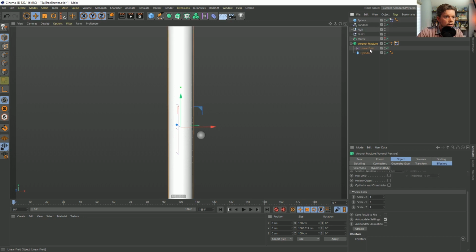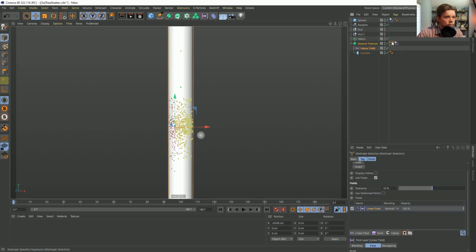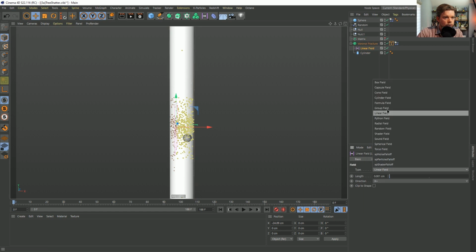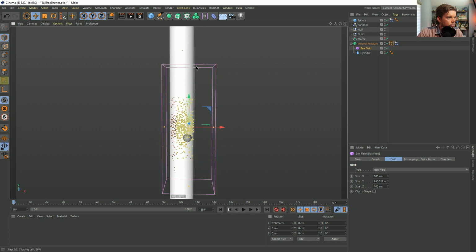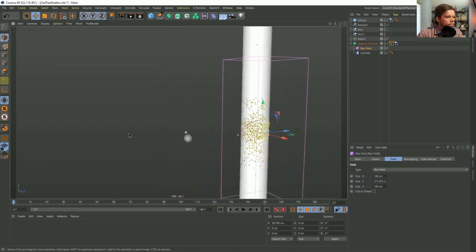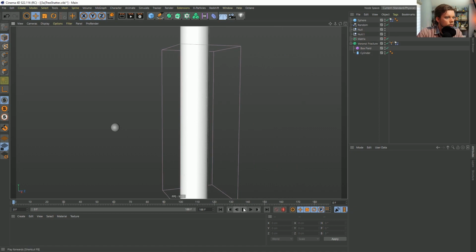Take a look, select the fracture. Actually, no, we want this tag. There we go. This is currently a linear field, but on the linear field, I can say, actually, you're not a linear field. You're a box field. We can scoot that to wherever we want to. Something like that. Say all of those are breakable and all of those are not. So super easy to make a tweak there.